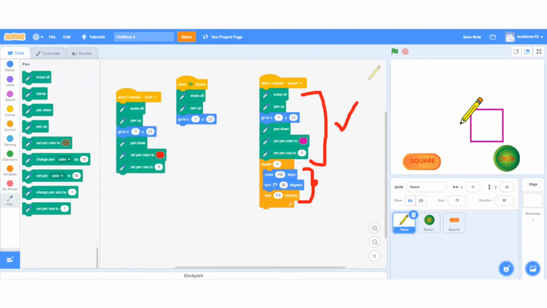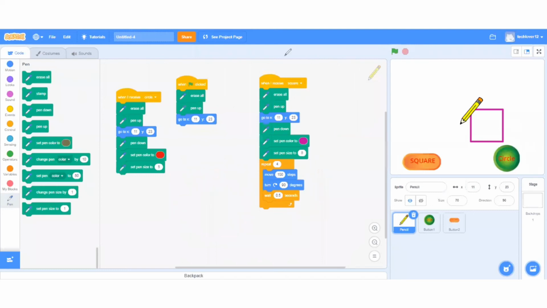So in circle, guys, what happens? We start from one point and we come back to the same point. That means we are taking a turn. So this turn that we are taking, if we are using the repeat block and number of steps, we can count them as the 360 number of steps, so that we are coming back to the same position and we are turning just by 1 degree here. So how many times we are repeating it? These small steps we are repeating it 360 number of times.